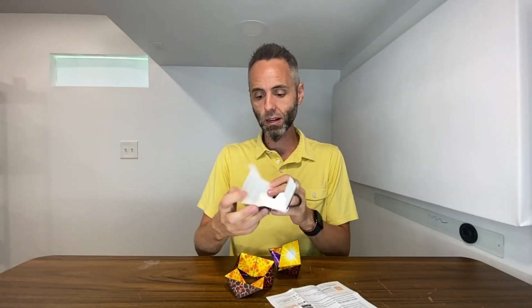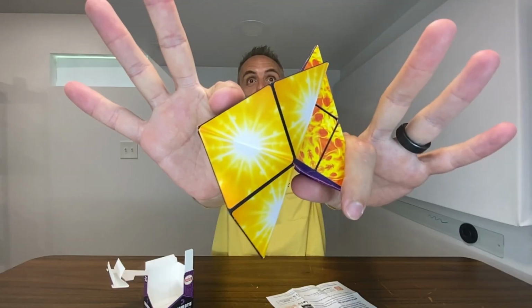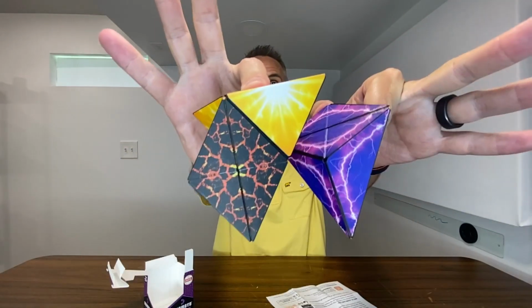That way I can just bust it on out and be like, here you go, little Johnny, let's make some stuff. And then there's 2 of them, so if you have 2 kids, you can give one to one, one to the other, and then if they want, they can try and work together to be able to form that original cube that was there. So y'all definitely go and grab y'all some of these if this is something that you're looking for. This thing is super cool.